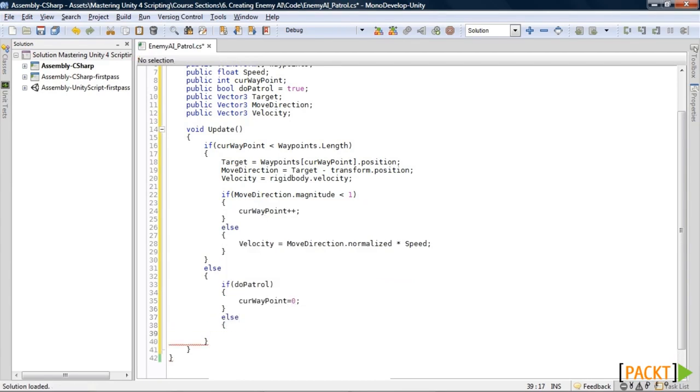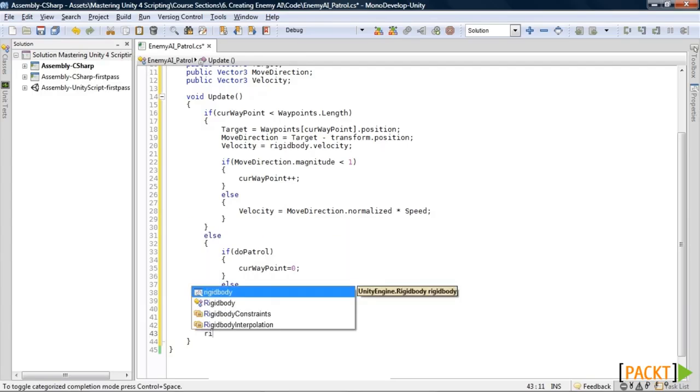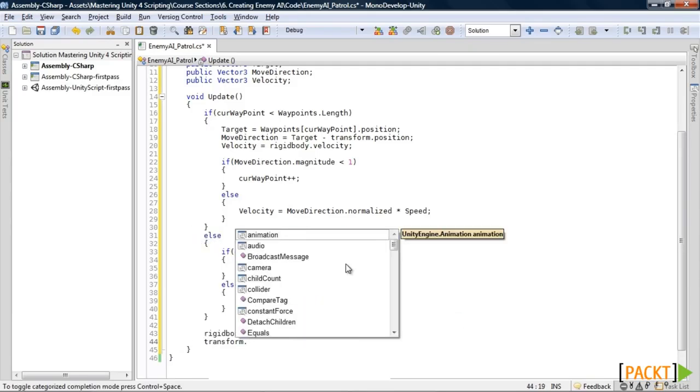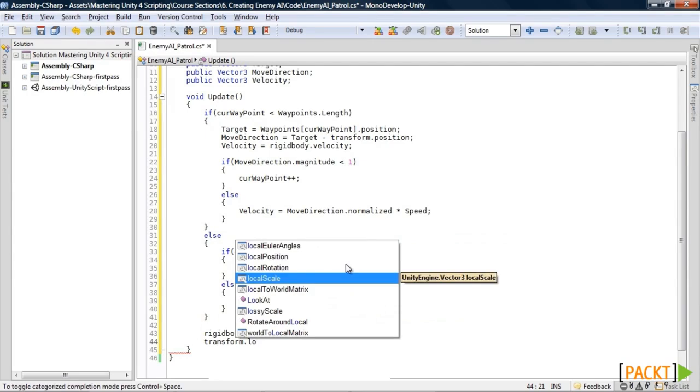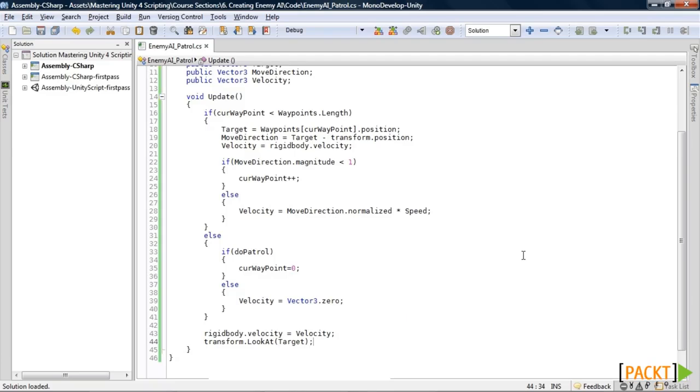If not, then our velocity is going to be set to 0, which would be Vector3.zero. And after that if statement, we'll set our rigidbody velocity to the velocity variable, and we'll make this object look at our target. Once you have all that, go ahead and save it, and we'll go test it out.